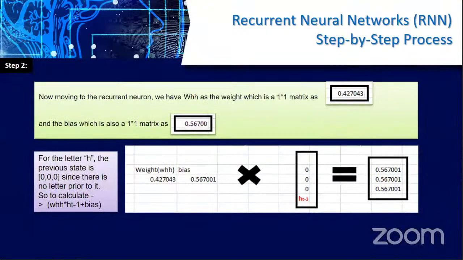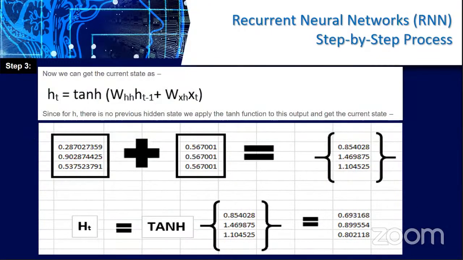So 0, 0, 0. Now you multiply, you take this W suffix hh, right? And then you take the bias, apply it in the equation here. You are supposed to get a value of 0.567001, right?